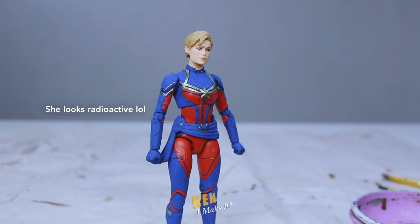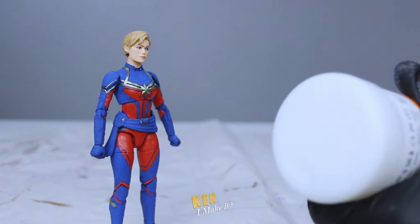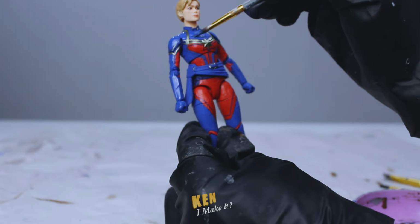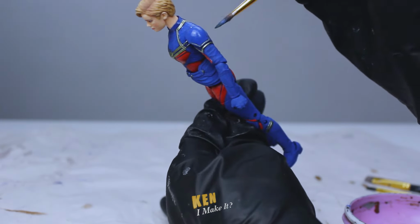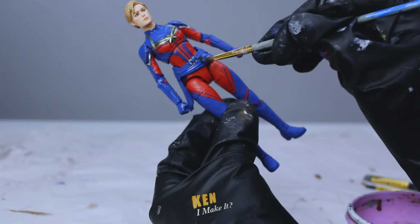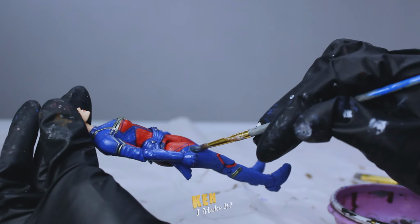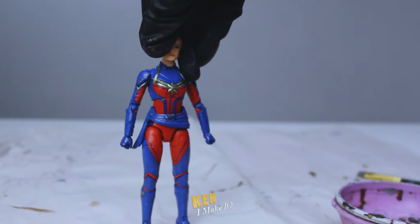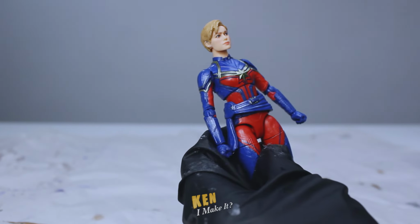Now she looks even worse. But it's okay, I think I can fix this. I want the blue to look slightly metallic, so I'm going to apply a coat of glossy varnish over it first to make it more reflective. This will also add a bit of protection against minor scratches. Okay, the blue is shinier now.